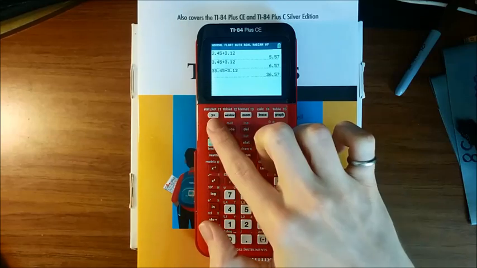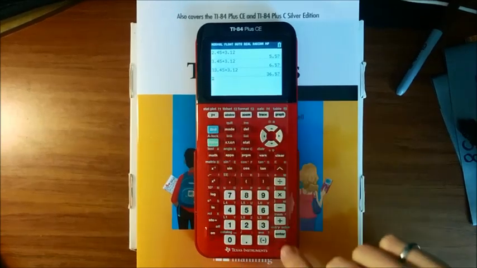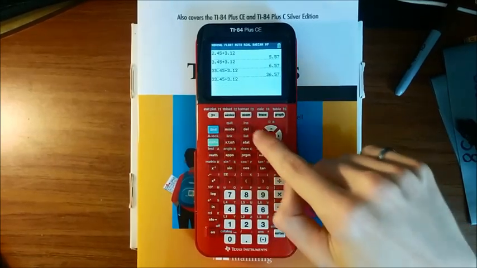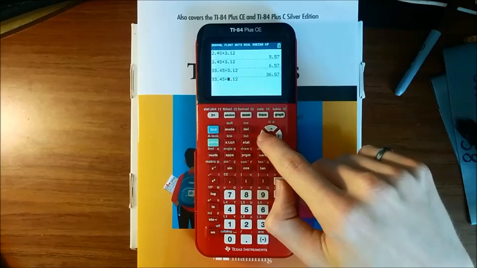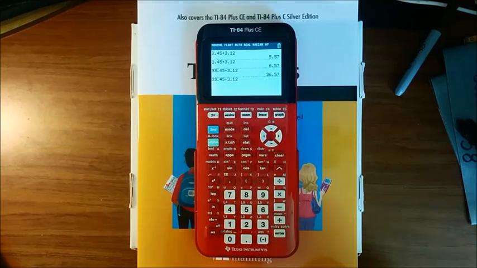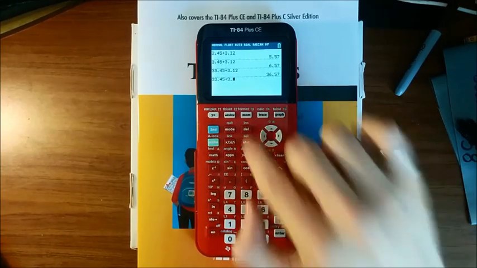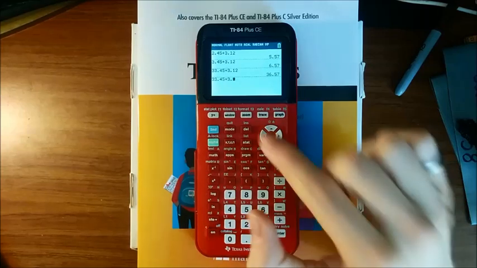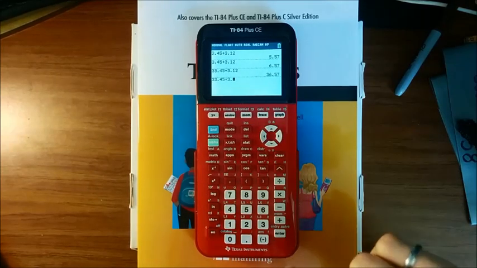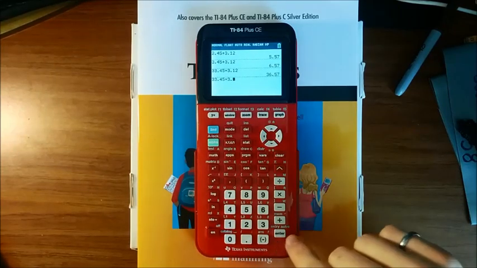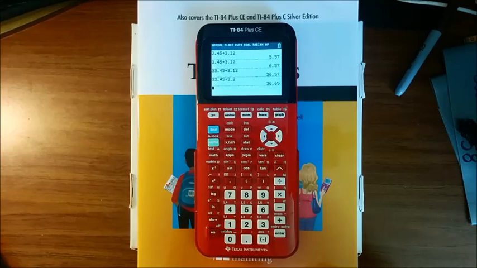What if I wanted to instead delete something? Once again, I'll press second, enter, to get the previous equation. I'll move the cursor over to the 1 before the 2, and I can press the delete key here. This will delete one character from the screen, and now I have 3.2 rather than 3.12. Once again, I'll press enter to compute the answer.